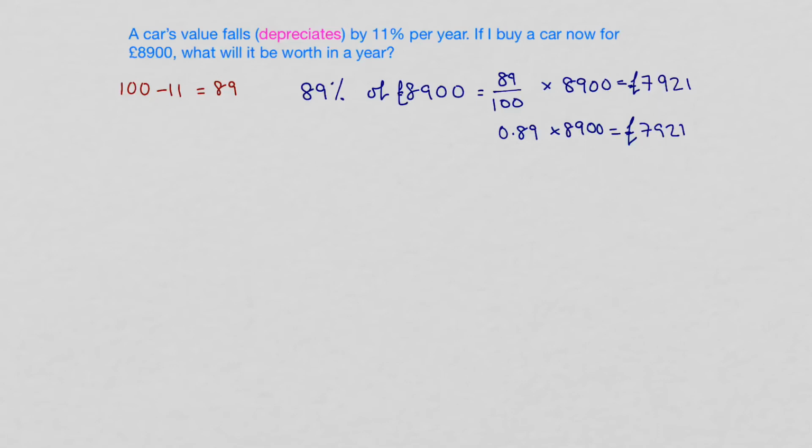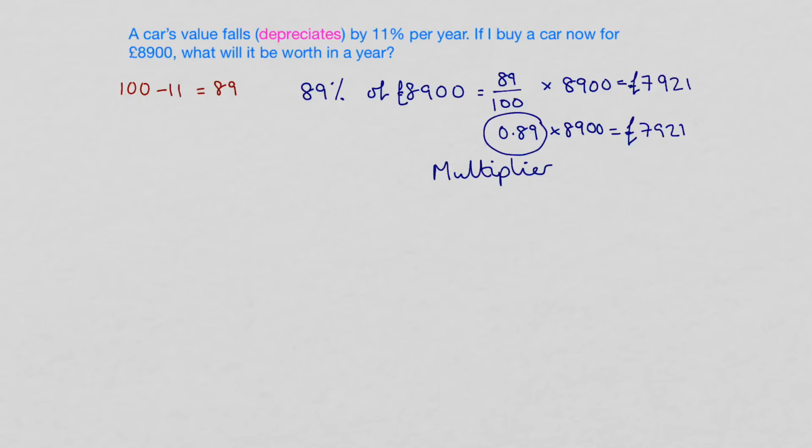Okay, so I think tomorrow what we're going to go on to is where we're working out when there's more than 1% increase. So we might be looking at what the car would be worth in a few years' time, for example. Okay, so when we're doing that, the way that we're going to set it out is ever so slightly different. It's just that I'm going to put the amount first, and this number here is called the multiplier.